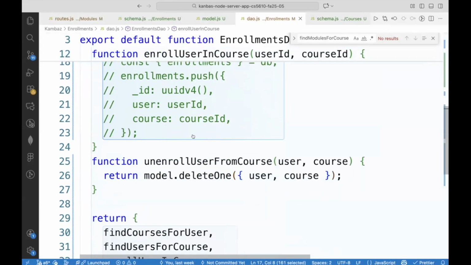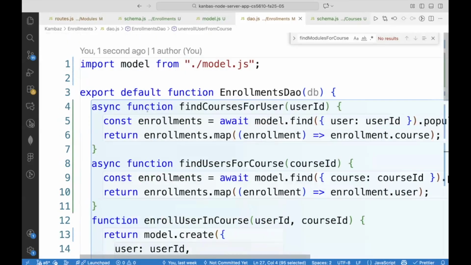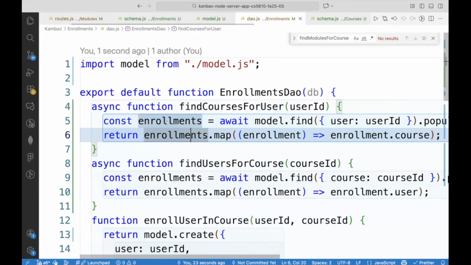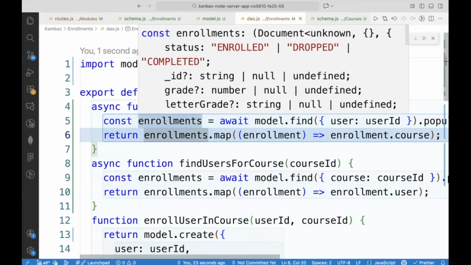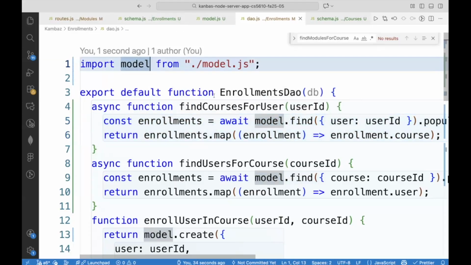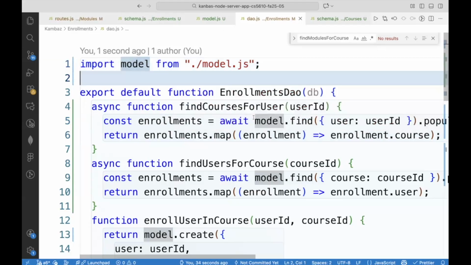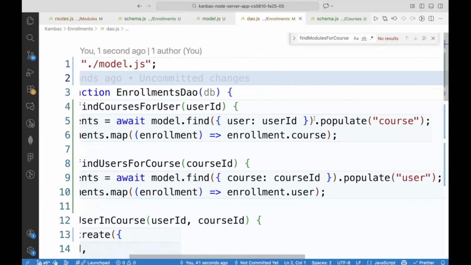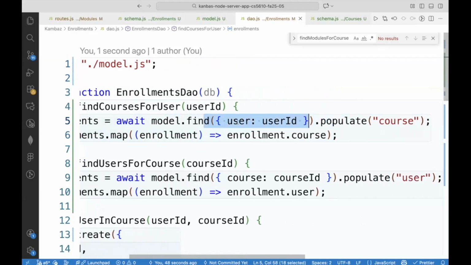Let's talk about the finders here, the read operations, because those are pretty interesting. So here we have the model.find. Model is the enrollment model that we just created, based on the enrollment schema that has the two foreign keys. And so here we are filtering. We're saying, okay, I want all the enrollments where I'm giving you the user ID.